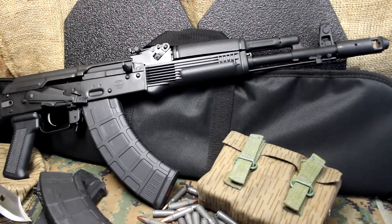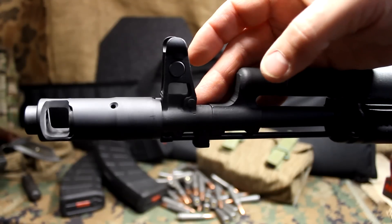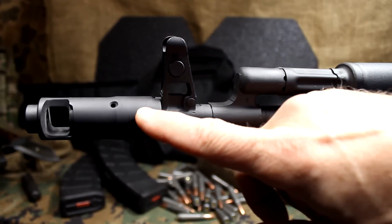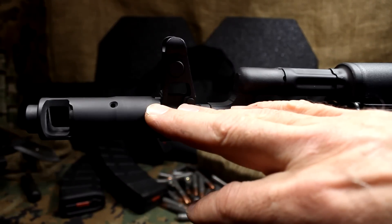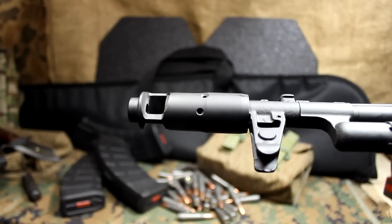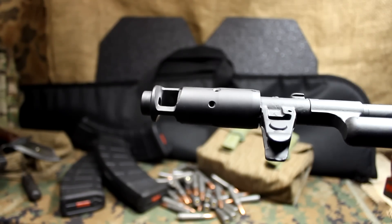When the rifles arrive at Krebs, they're totally stripped down. All the parts are removed, and these are made 922R compliant, which means they have to have at least 10 parts that are U.S.-made to be able to go into this configuration. Next, the barrel is cut down, re-crowned to a 60-degree crown — very precision crowned. Then a U.S.-made AK-103-type muzzle brake is added, actually made by Krebs. It mimics the same design as the original AK, with one port on one side and two additional ports on the other, allowing gas pressures to shoot down to the right and keeping the rifle from climbing toward the right.